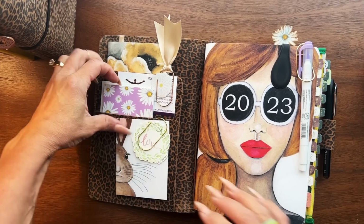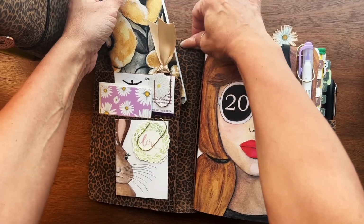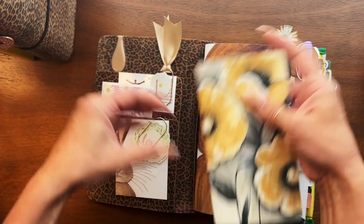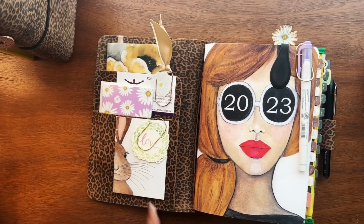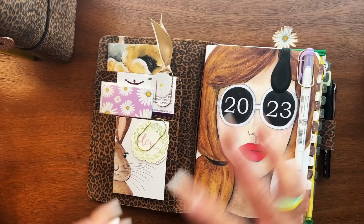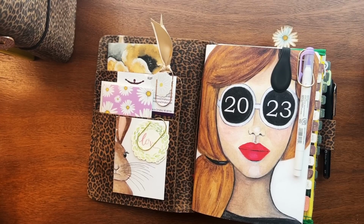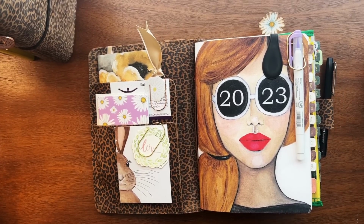Let's see, these are my April tip-ins, so I do have some of them in here. I love putting books in here. If I ever wanted to pick out something to take out to journal, this is one of our journals in our store. So I just have it in here and it looks really gorgeous because it's so beautiful and floral. Got my little hippity hop guy. These I found on Amazon. I really, really love it because sometimes if I'm out and about and I really want my highlighter pen, I don't want to bring my whole planner accessory bag. Sometimes there's just a time and a place for everything. So I have something for every occasion.